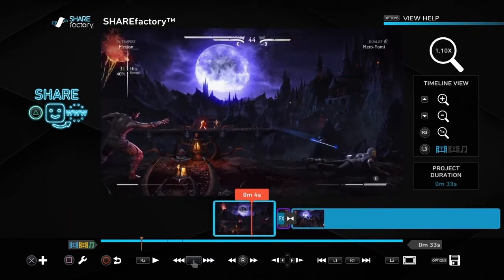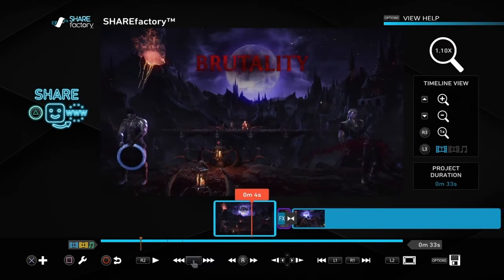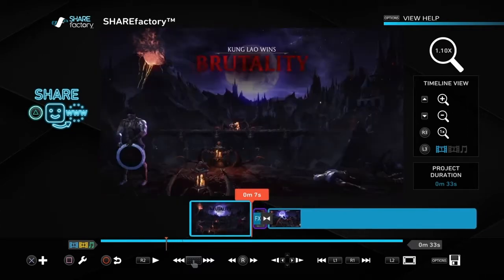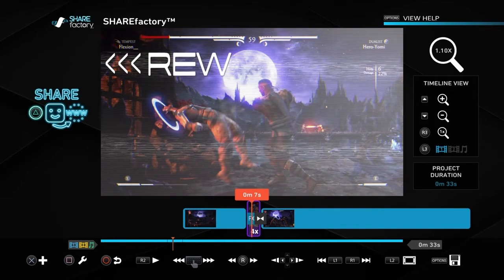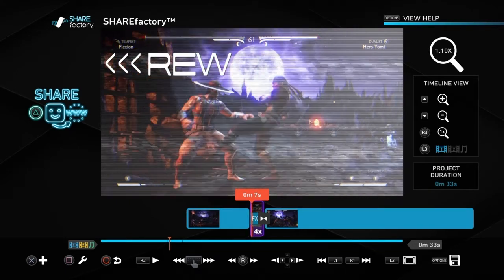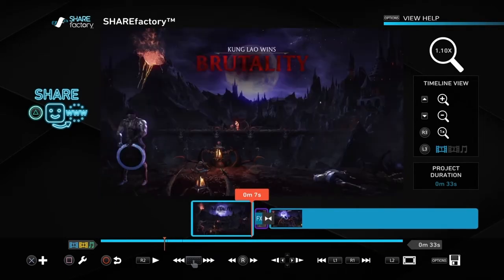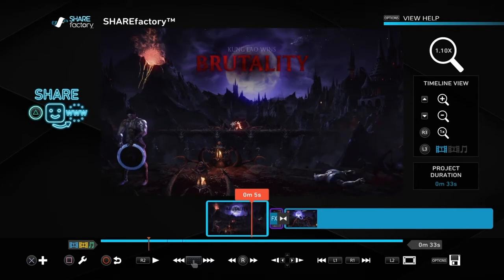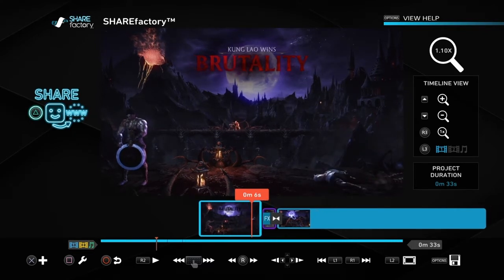Like I said, this is my second time attempting this. The fact that it says rewind makes them think that it's rewinding, and when they hear that, it sounds like it's going backwards, you know what I mean? So just take advantage of that and be creative with what you have and use it to the best of your ability.